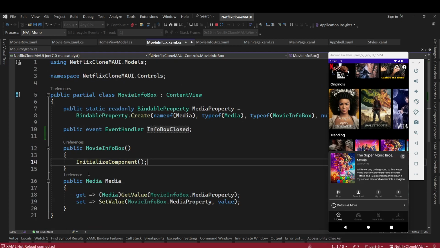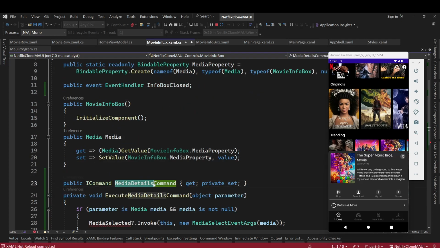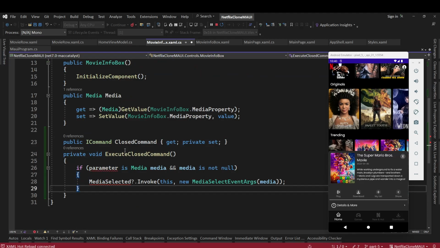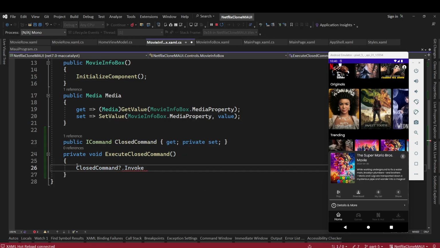Let's have a command info box closed command, or let's have it closed only. Closed command, execute closed command. We don't need any parameter here, and from here we will simply invoke this with this and event args as empty.